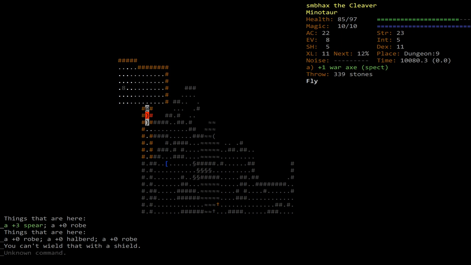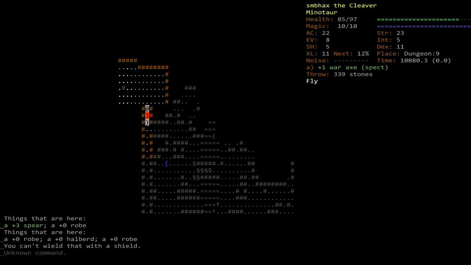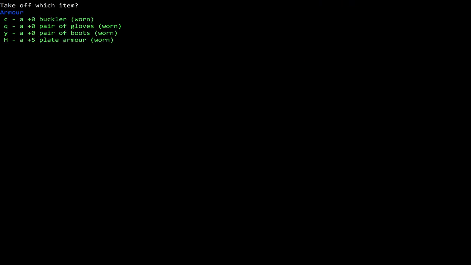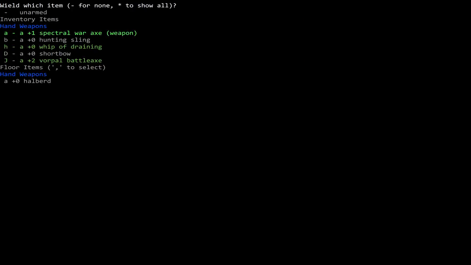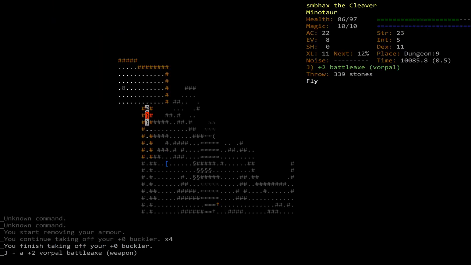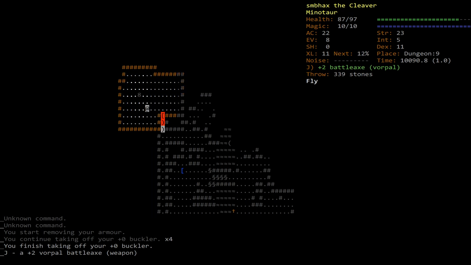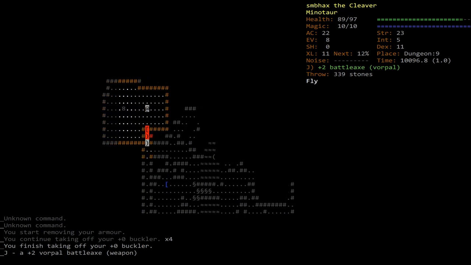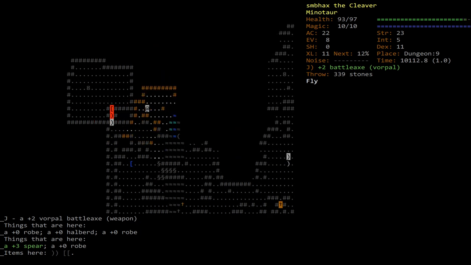Oh, I am wearing a shield. Buckler. So my AC is 22, my shield is 5. If I take the buckler off, I guess I started with the buckler, still 22 AC, shield is 0. I don't know how much that helps me. Okay, Vorpal Battle Axe. I don't think this is actually really better than the setup I had, but I want to see if the Vorpal means anything besides just plus two damage or something.